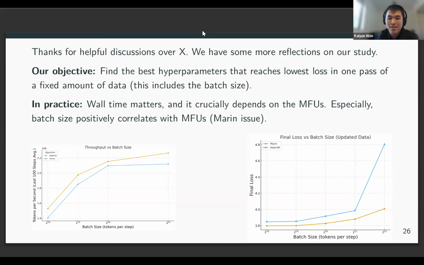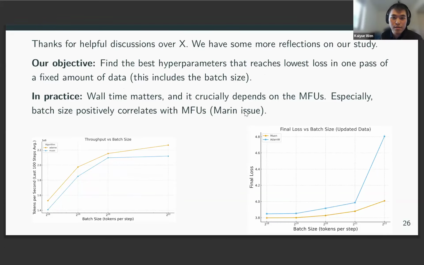So that's why I'm saying this is related to the academia versus industry scenario, because in an industrial setting you will prefer a much larger batch size. It's definitely possible, since Muon allows a larger critical batch size. It can have an even higher speedup than what we report in our paper, because of the choice of the batch size. So this is the end of my talk.